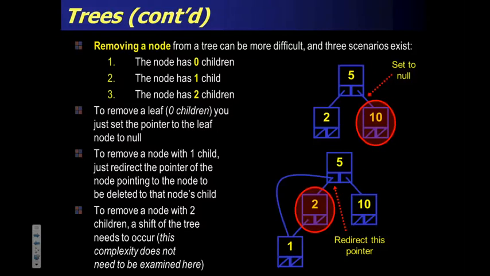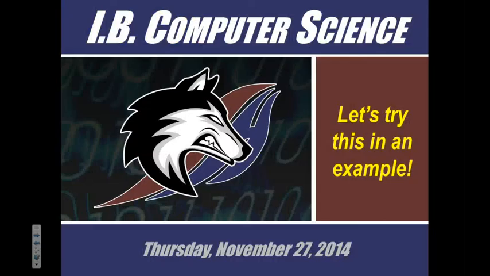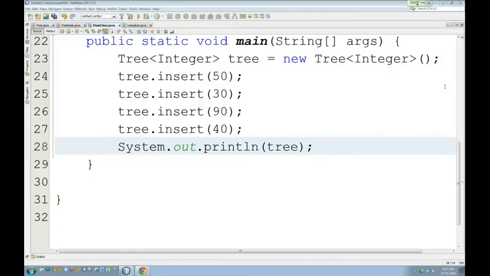Removing 2 children is much more difficult, because in the middle of a tree, you've got to look at the nodes below you, and you'd actually have to do what's called a rotation of some of the parts. I'm not going to teach that to you. It's a little more challenging, and we don't have time. That would take a couple of classes to work the algorithm out. But you don't have to know that. That's what we needed to know about trees.